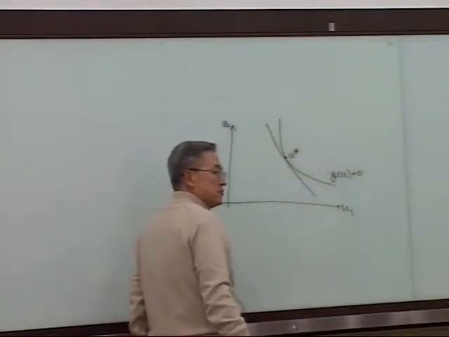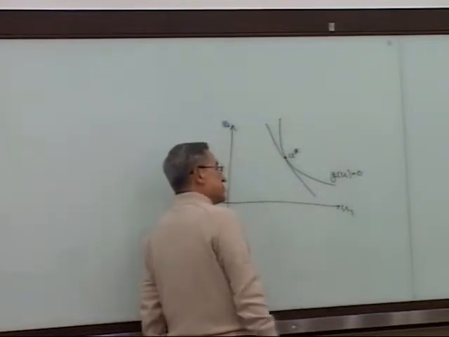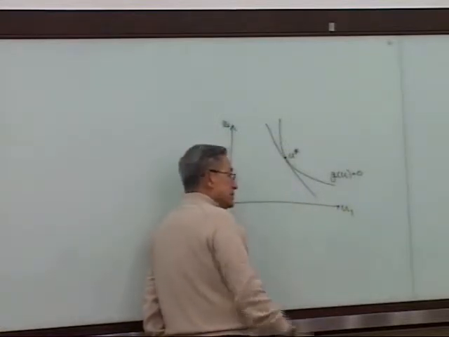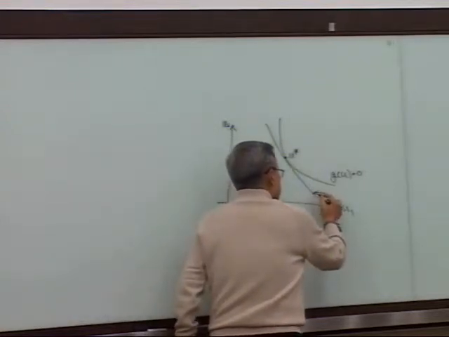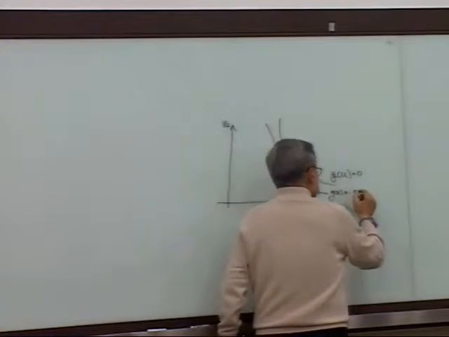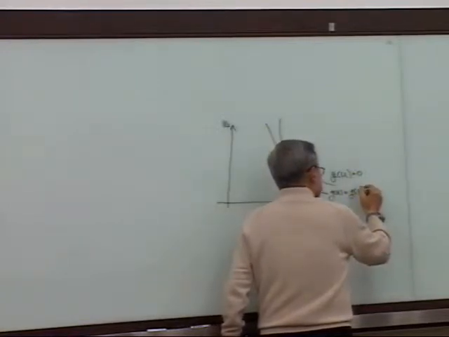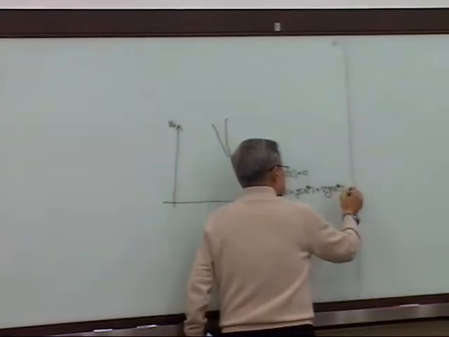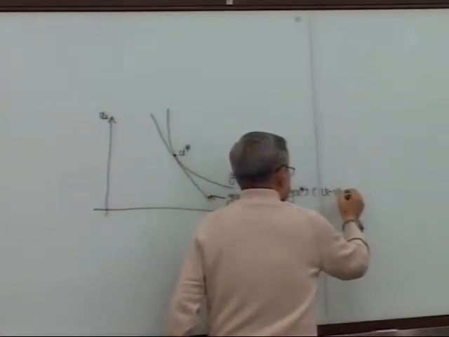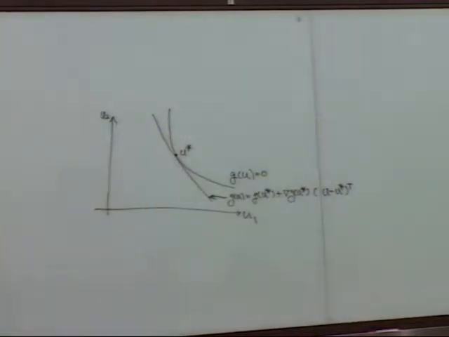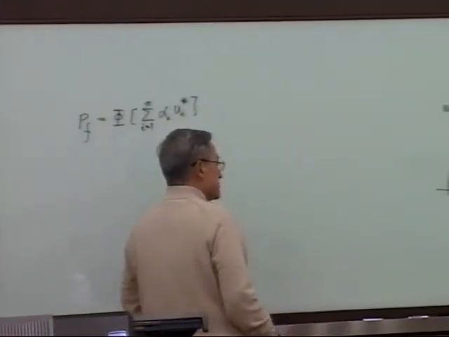First order reliability method means a Taylor series expansion using the first two terms, which is really the equation of a straight line. So as we have done, G(U) is equal to G(U star) plus gradient G(U star) times (U minus U star). This is a straight line equation for the Taylor series expansion, keeping the first two terms.